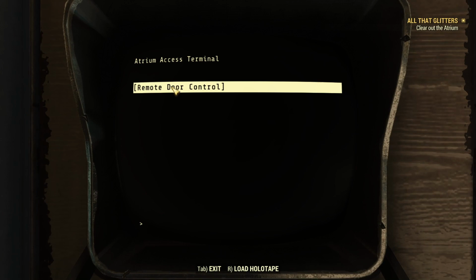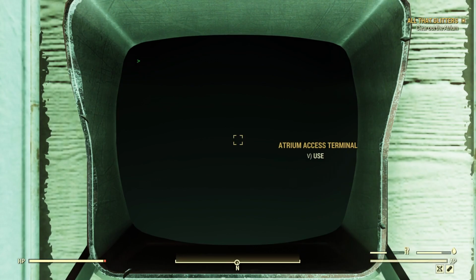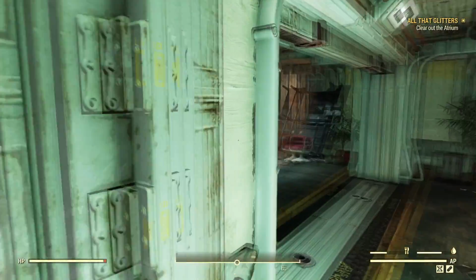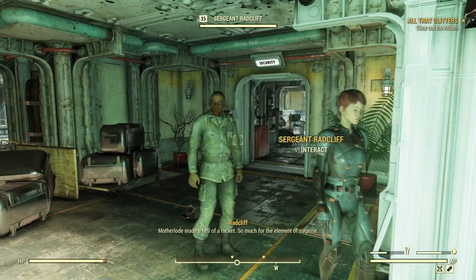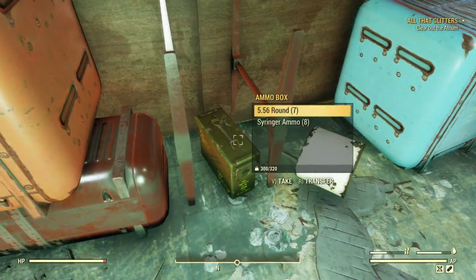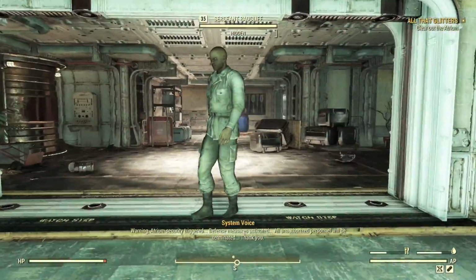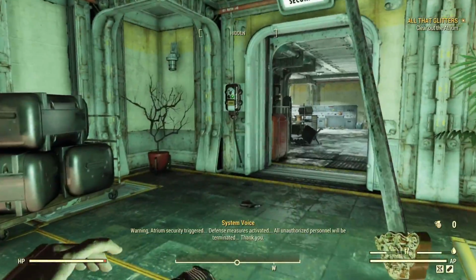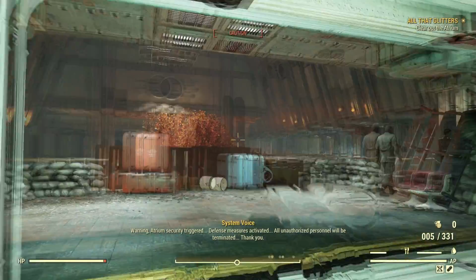Remote door control. Open the door. Motherlode made a hell of a racket. So much for the element of surprise. Yep. We're still clearing out the atrium. Atrium security triggered. Oh, geez. All unauthorized personnel terminated. Thank you.